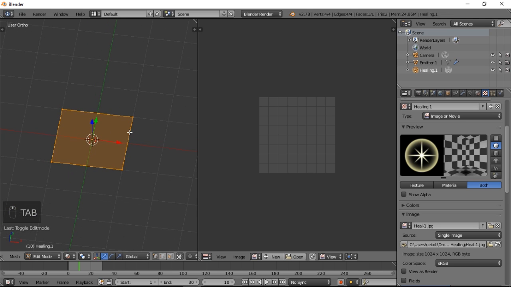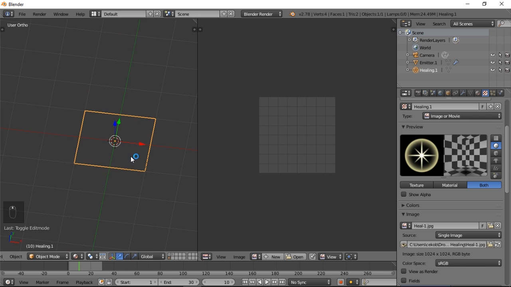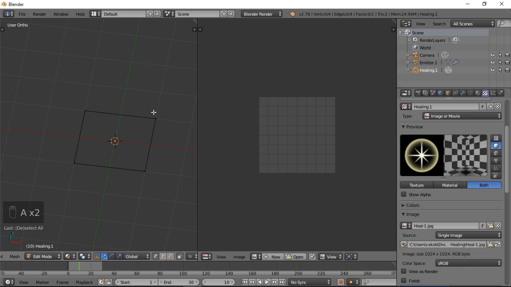Then we're going to go to edit mode by pressing tab. So this is the edit mode. That one before is the whole thing. So we're going to edit it. Oh, by the way, you can move things around with the vertices of your 3D shape, but I'm not going to explain much about it because it can be a little bit overwhelming, and you don't practically need that for this tutorial.